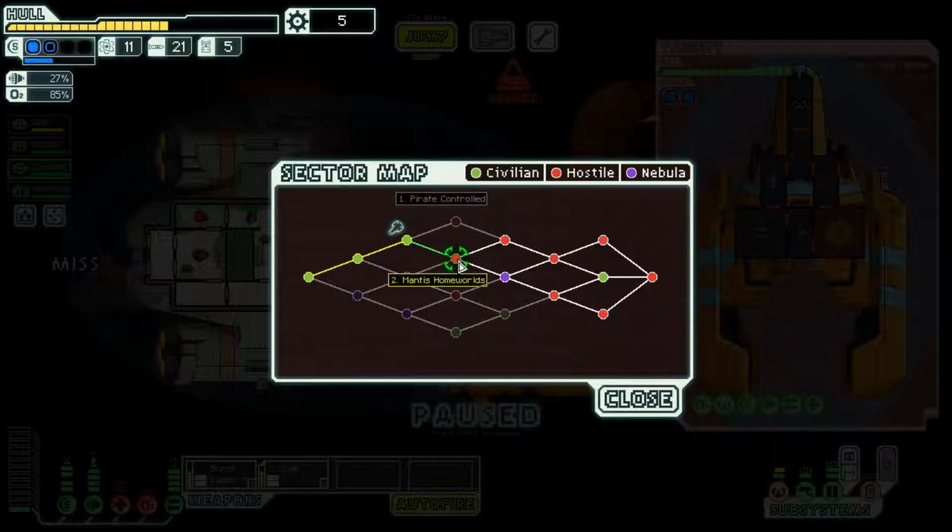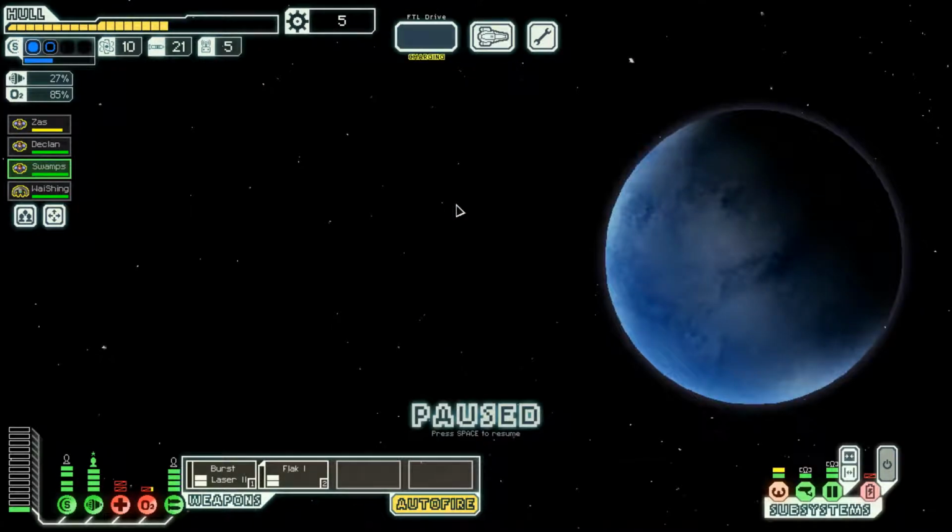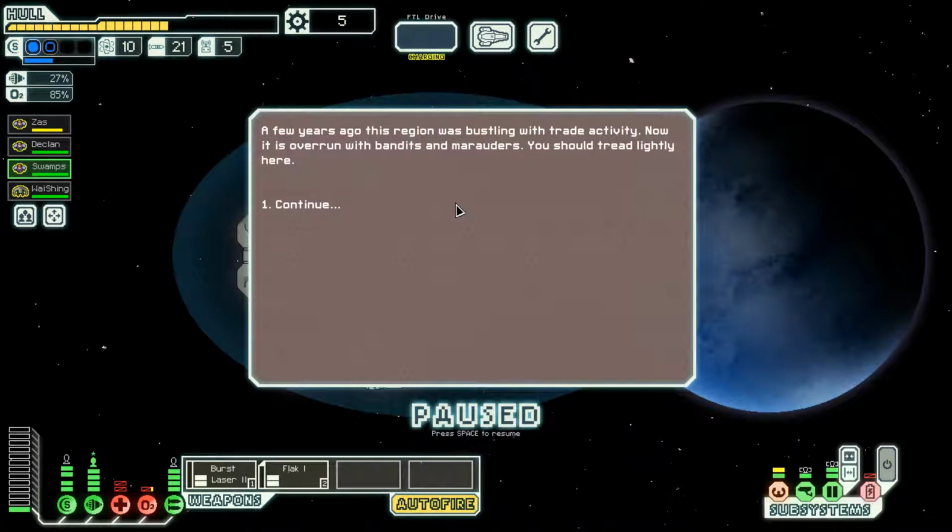Right, so Mantis homeworlds are pirate controlled. I don't really want to go to the Mantis homeworlds because we don't have a good crew for taking on boarders. And the ones that boarded us before, they were Mantis. So let's go to the pirates. We can at least usually deal with them. Wow, that did a lot of damage to us.